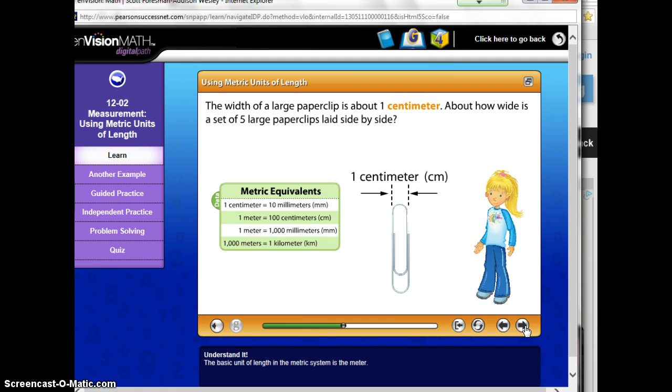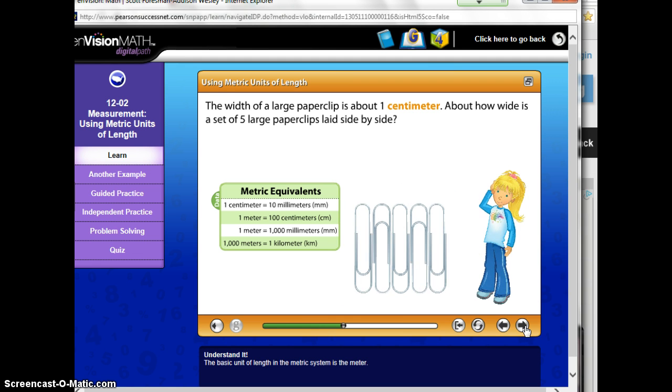A paper clip. How wide a paper clip is about 1 centimeter. Look at your ruler. Put your pinky between the 0 and the 1 centimeter. I bet that your pinky is about as wide as 1 centimeter. Am I right? Okay, so let's think of some other things, either in this room or in your house, in the world, that would be about 1 centimeter, or that we could measure in centimeters.